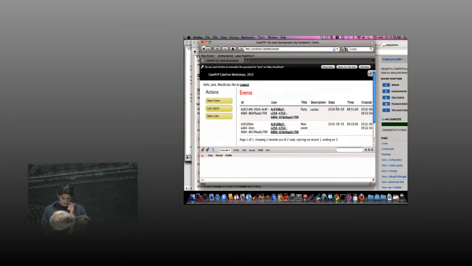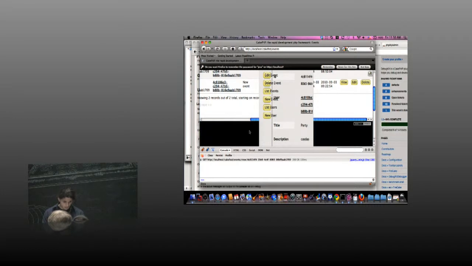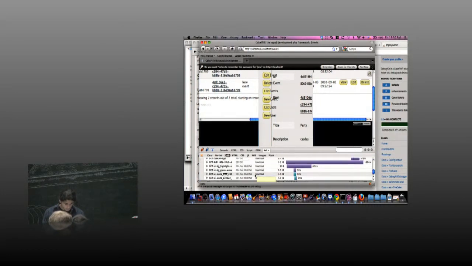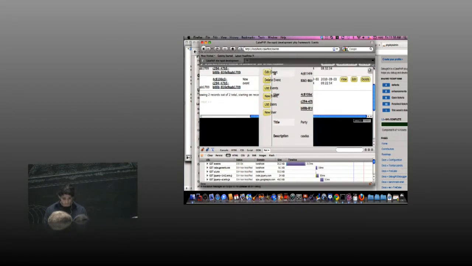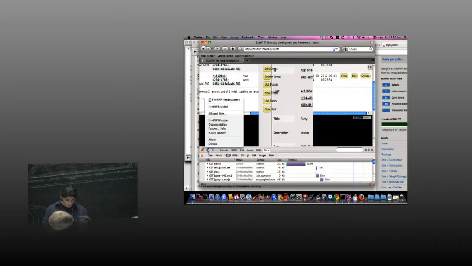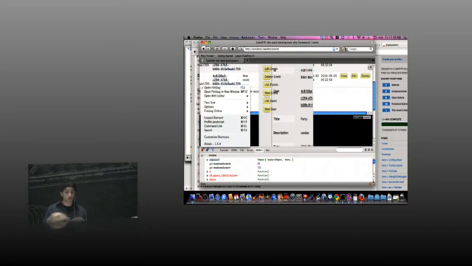Refresh your view, click view on the table, and it doesn't work. Why? Okay, let's see. Is it enabled? Sorry?